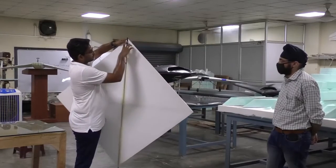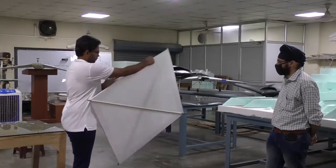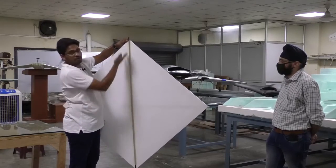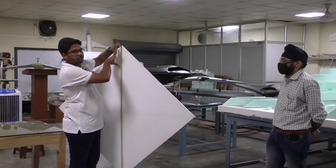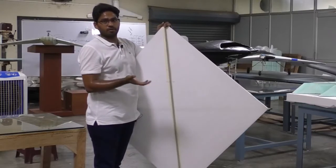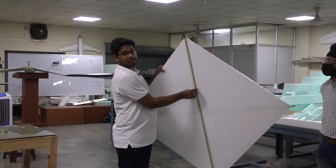So if I project that, with respect to root chord, I know C_R by 2 minus C bar by 2 will be the distance between the leading edge of the root chord and the leading edge of the mean aerodynamic chord, plus C bar by 4. So that turns out to be approximately 0.47 meters, which is this particular line. This is my location of aerodynamic center.